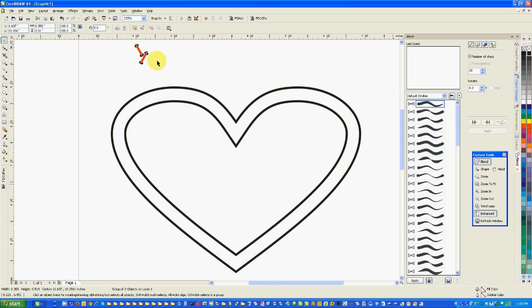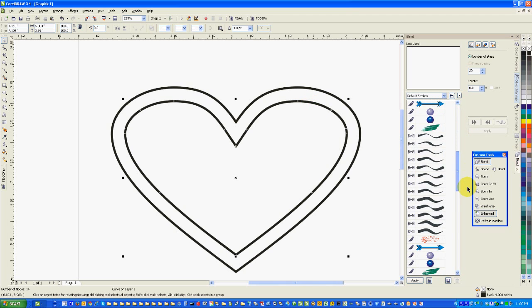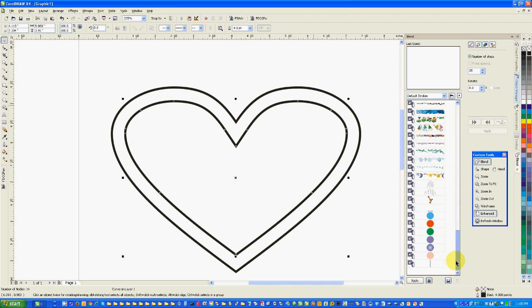Now we can get rid of that. We don't need that anymore. We're going to click the inner heart again. Now look for the object that we just did. We called it Lace. Click on it, and it will start filling it.